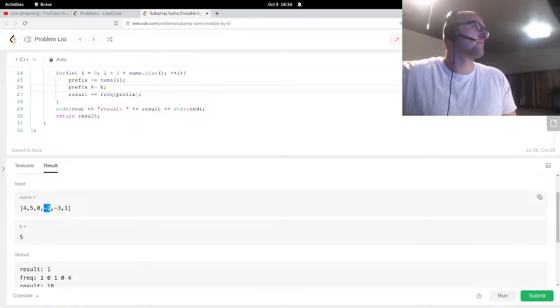Then we get 3 once, 0, 1, 2, 3, 4. 0, 1, 2, 3. We get, should be 3 once here. Oh no, 4 minus 2. That's 2. Yeah, 0, 1, 2. Then 2 minus 3 is -1, which is 4 again. So we get 1, 2, 3, 4 times we get 4. And then one more time we get 0. 0, 1, 2, 3, 4.